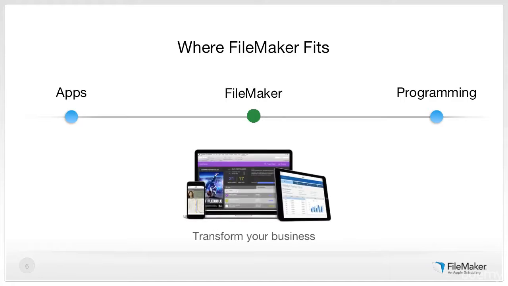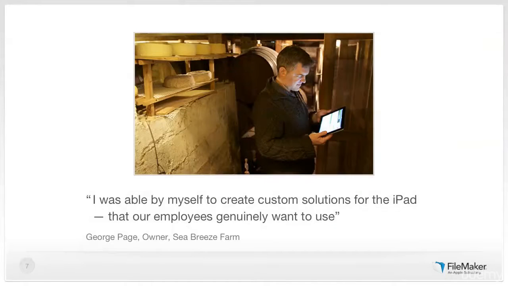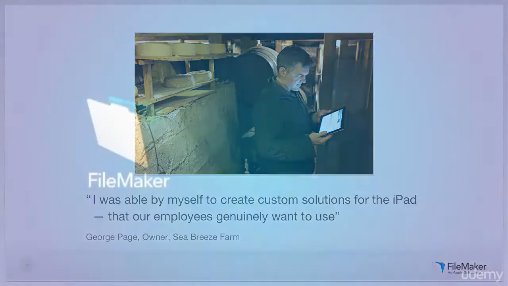Now, this can be done quickly and efficiently without the need for specialized programming skills. And that's the important takeaway here. Now let's take a look at how one owner dramatically improved his business. This is a business who wasn't making a vertical market application. They were building an internal system to help their organization operate more efficiently.